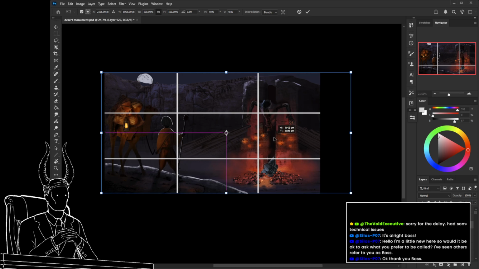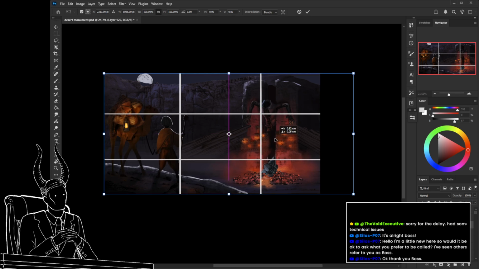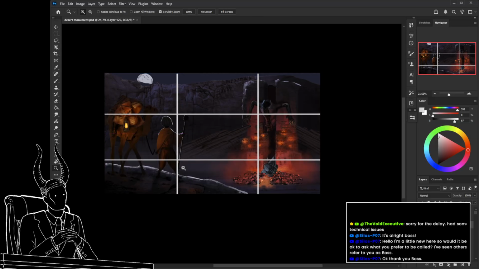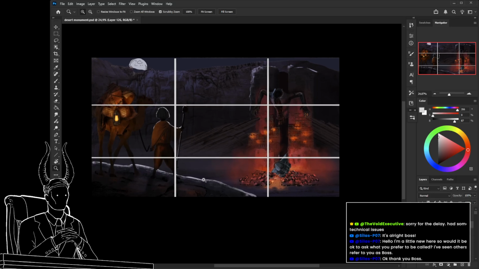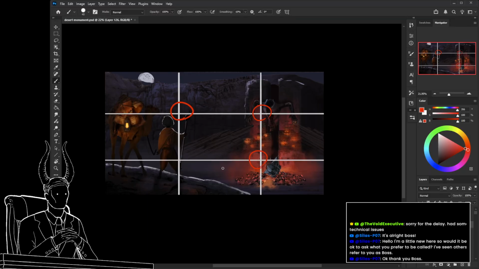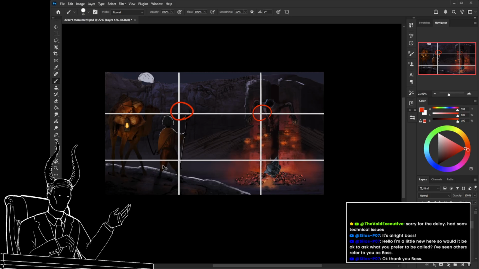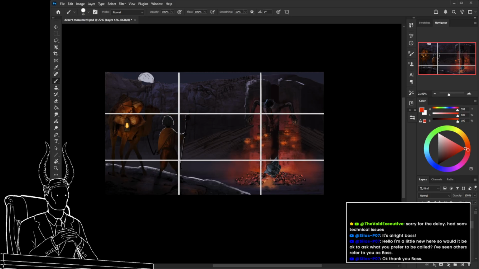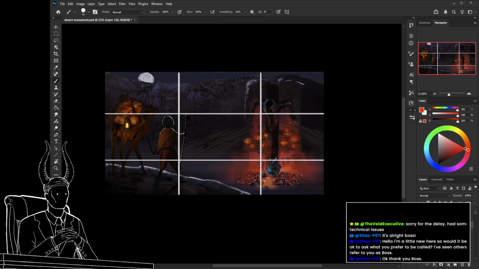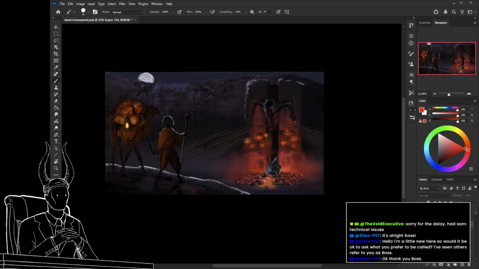So we subdivide the area in a 3x3 grid, and usually you want to place your focal point in either of these intersections. So in this case the main focus will be over here, and this one I think we can work something out.